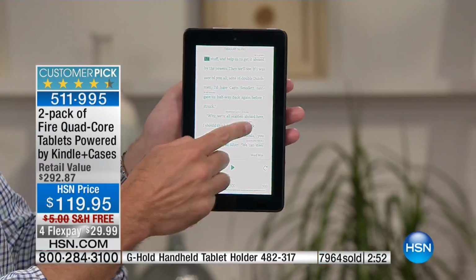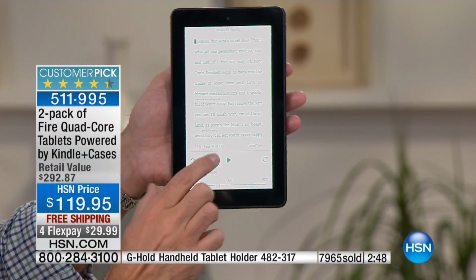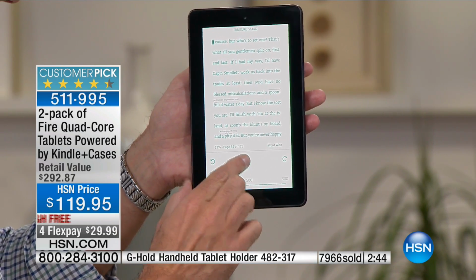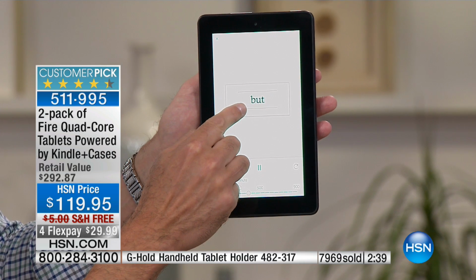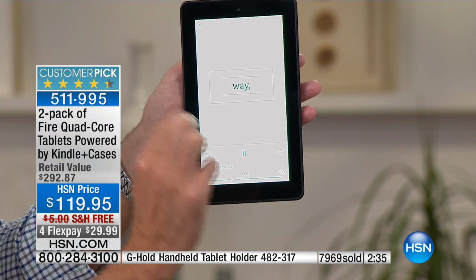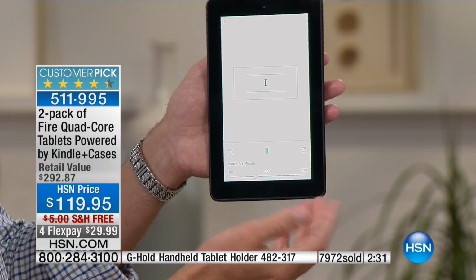So you can read a book regularly, which is what we're doing here, or you can do something called Word Runner, where it actually cuts your reading time by about a third to a half. And what it does, you'll see if you watch here, 3, 2, 1, and then it just starts giving you words. And that's how you read. You read one word at a time. They've spent a ton of money on the technology for this, and on the research that shows that we actually read faster by doing it.